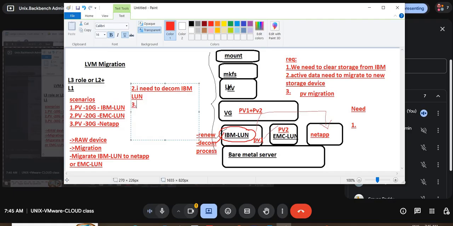Decommission of the IBM LUN is nothing but what? If going architecture-wise, for the LUN we need to remove from the top end. We need to do lvremove, then vgreduce, pvremove, and only then will the LUN become an orphan.